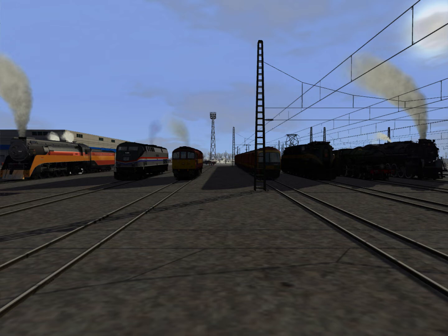I can't guarantee that for sure. Then the next engine after that is the Great Western King class 10-wheeler steam locomotive. Again, this locomotive is a very nice external model, and the one that you see here in this picture is actually the King George V version, which has the American bell on it when it came in the late 1920s for the celebration of the Baltimore and Ohio Railroad's centennial celebration.